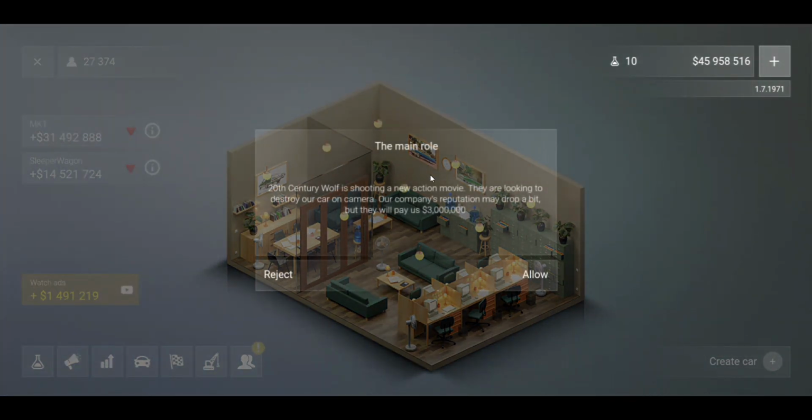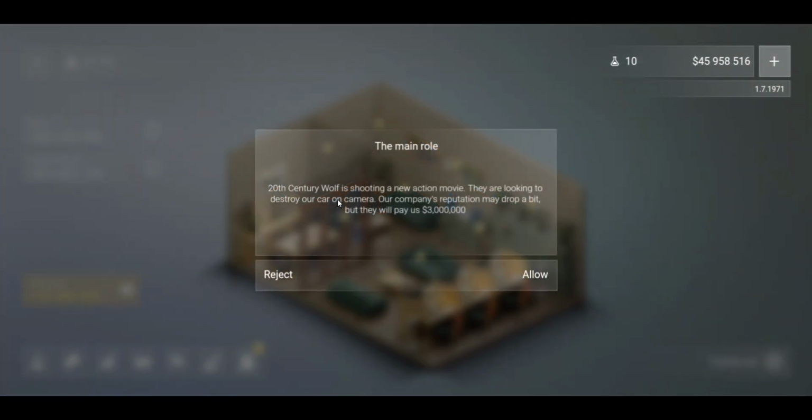The main role, 20th Century Wolf is shooting a new action movie. They are looking to destroy our car on camera. Our company's reputation may drop a bit, but they will pay us 3 million.